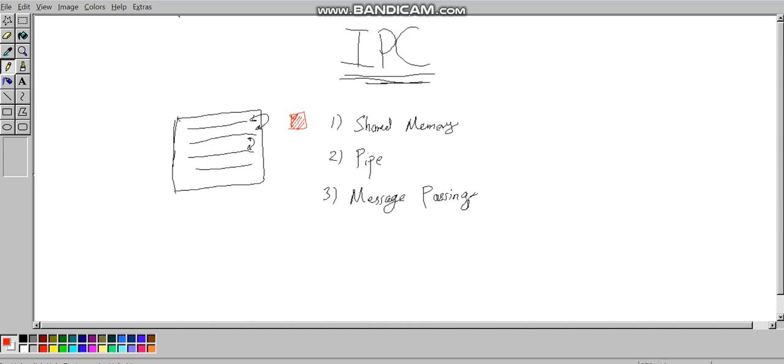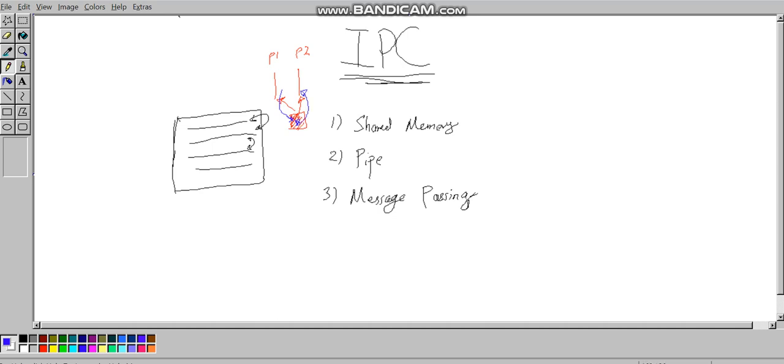So if I take P1 and P2 processes from my list and have a shared memory attached to both of them, then I will be able to exchange the data from one process to another, because this process could write information to a specific area, and this process, knowing that something has been written to that memory, can do the read operation and get the data.